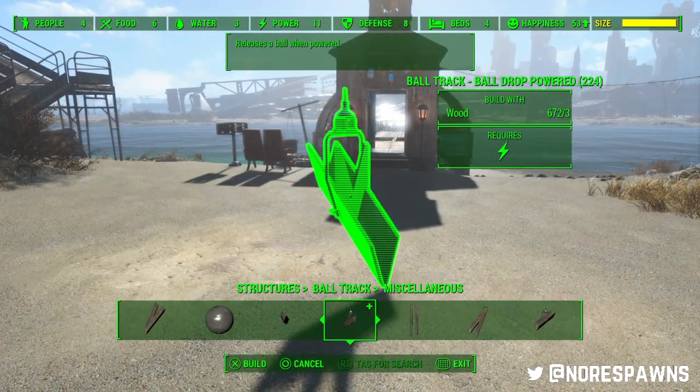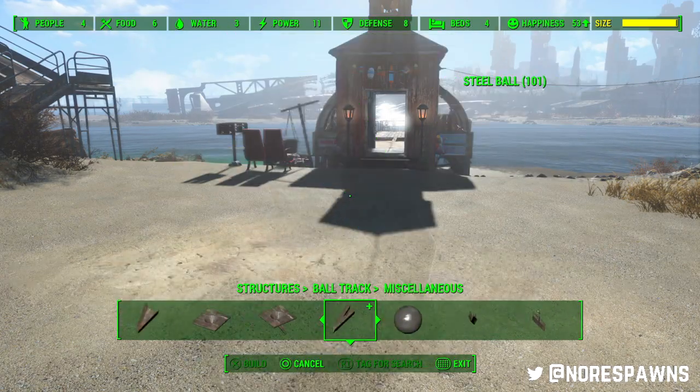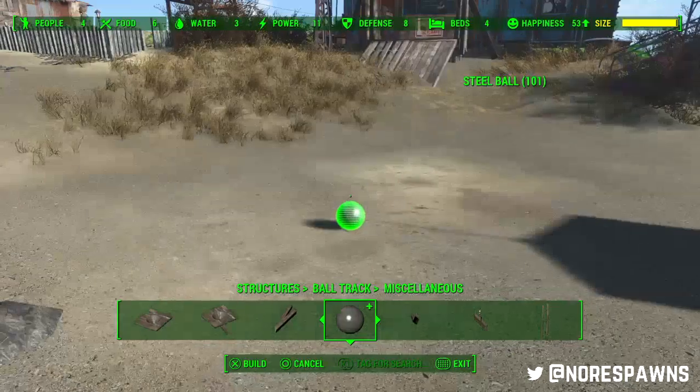Then you can actually have an electronic one as well, so that way you can just have a switch. I would recommend attaching this to something that pulses, so it doesn't release all the balls at the same time. Right, so then we've got the actual, obviously, steel balls as well.